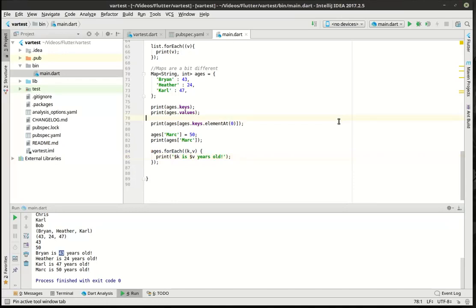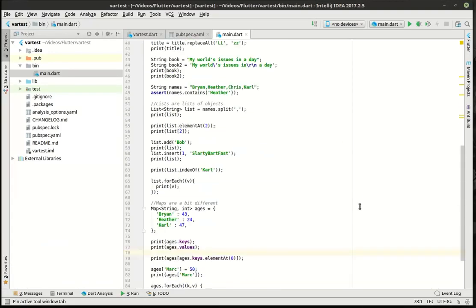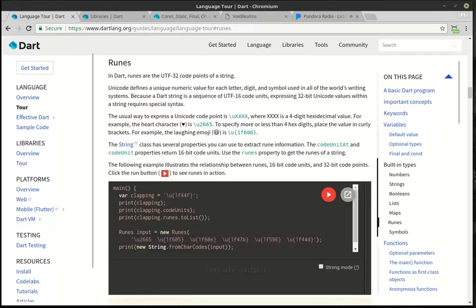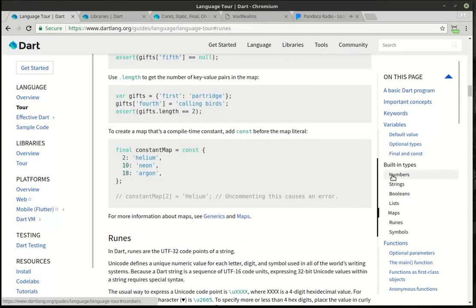So that in a nutshell is working with variables. And I realize we kind of got off base on a few areas. I apologize. I've got this bad cold medicine going on. But if you ever want to know more, you can definitely go out to the Dart Lang page, dartlang.org, and look at the Dart language tour, and definitely check these out.